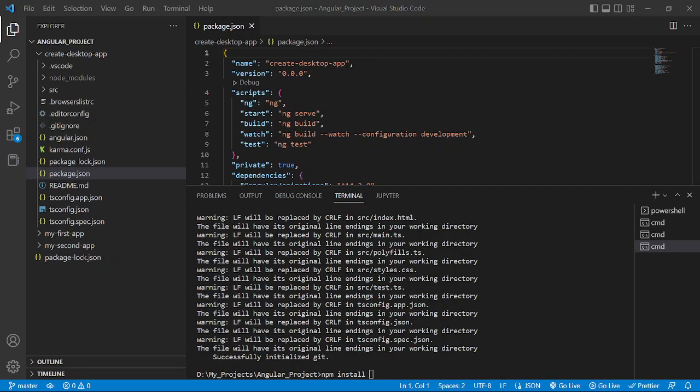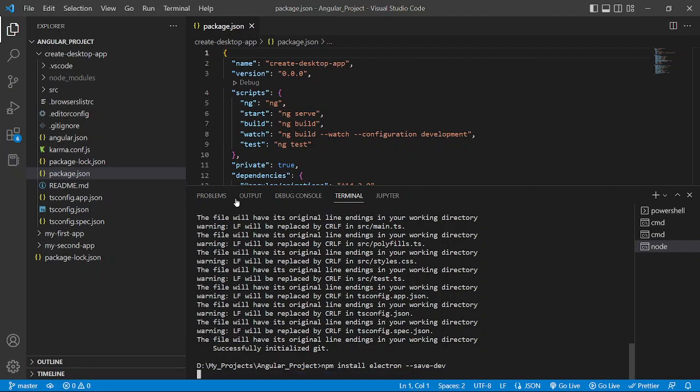So after that we need to write npm install electron, and to save it every time we need to write --save-dev. After that we need to click on it. Not here, yeah, here.